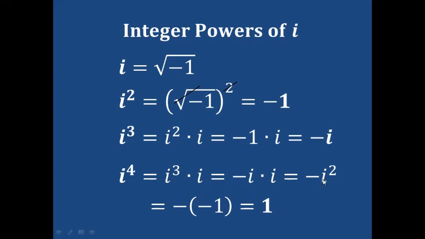Now, we know that i squared is equal to -1, so we can write this as -(-1). And if we have a negative in front of the parentheses, we can actually view this as -1 being in front of the parentheses. So this becomes -1 times -1. And if we consider this as a negative times a negative, it becomes a positive. So -1 times -1 is just +1. So i to the power 4 is +1.